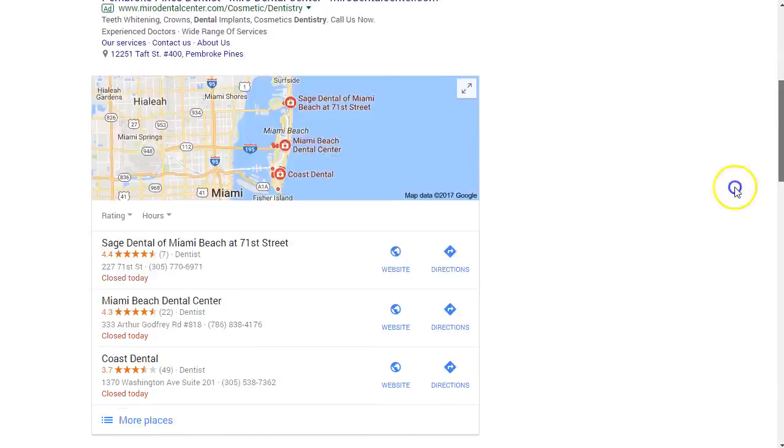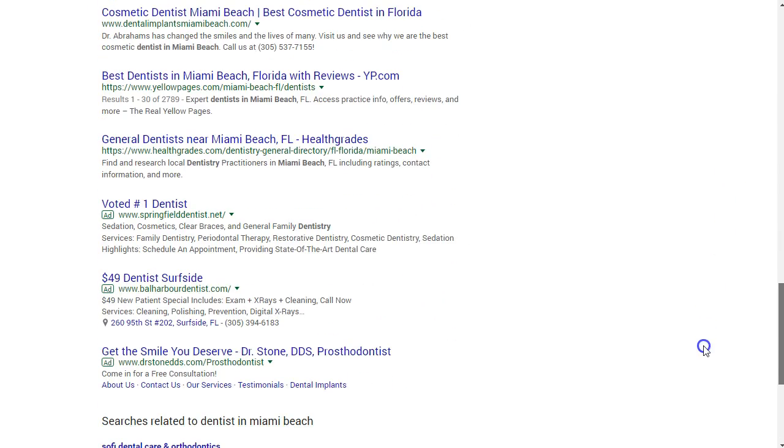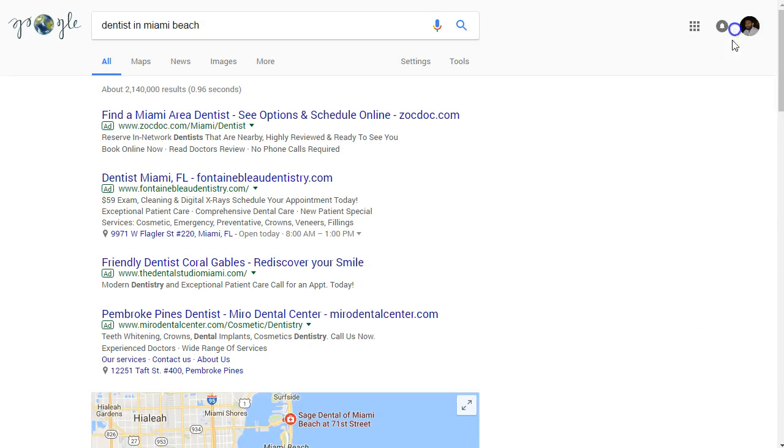So as you can see, the ZocDoc ad and the second ad clearly do a better job of providing a relevant ad, relevant to what the person was searching for.